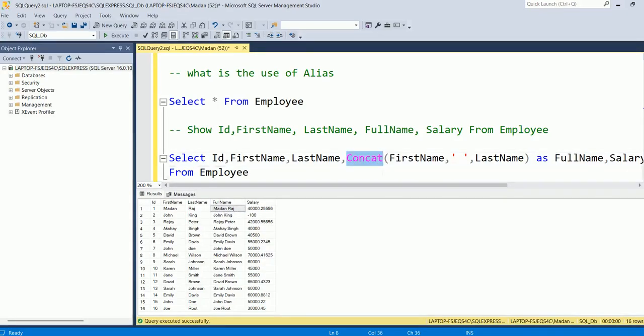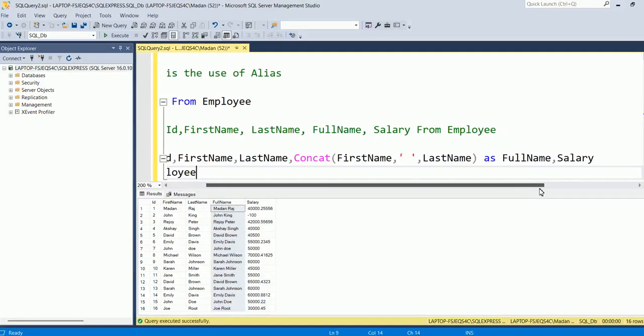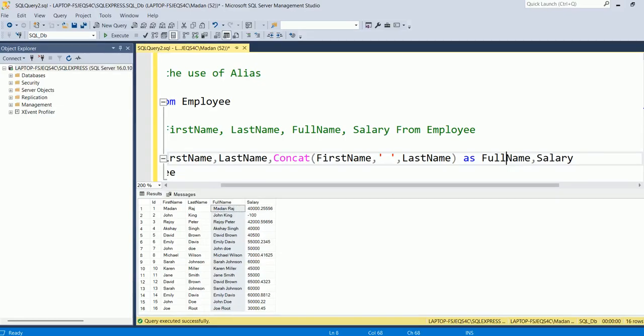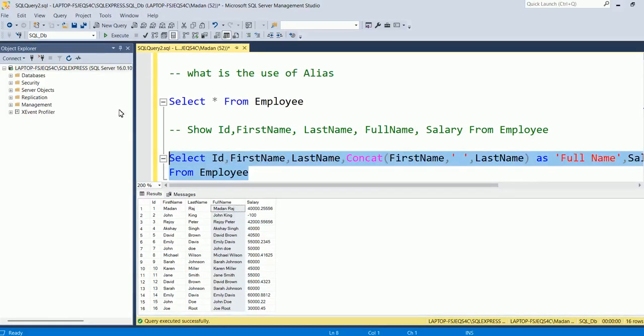So we have used the concat function. Now to name that column, using alias we have done it like this. Full name is nothing but the combination of two words, so we can simply use the empty string also, and we can write it like this also. It is also acceptable.